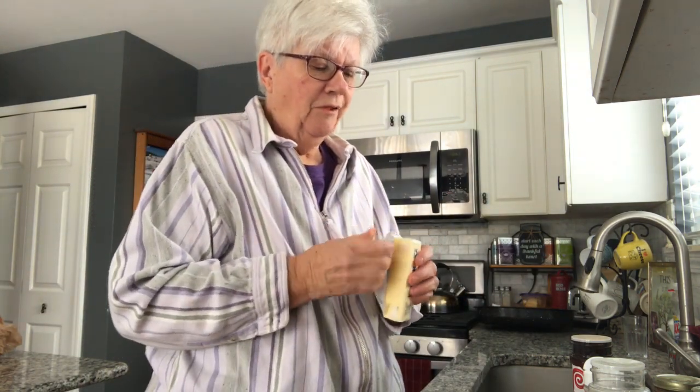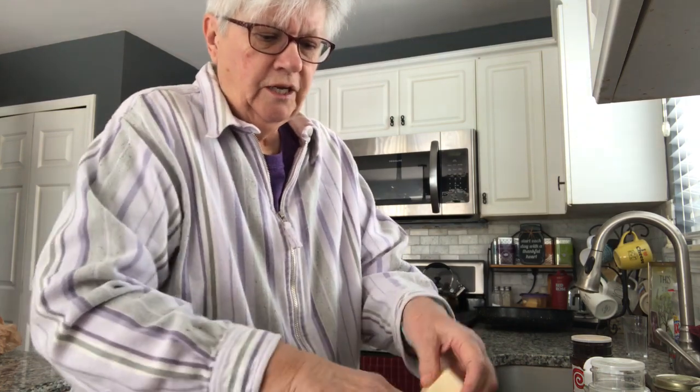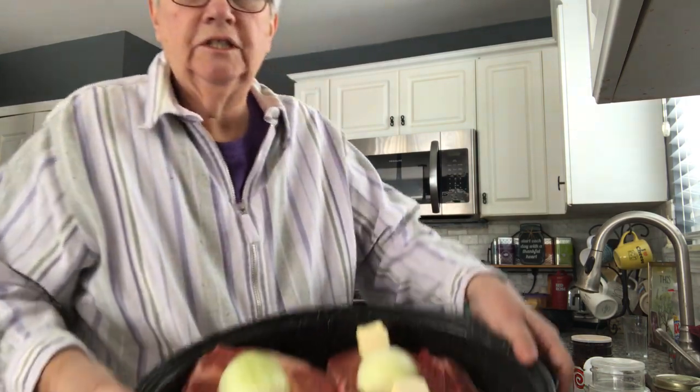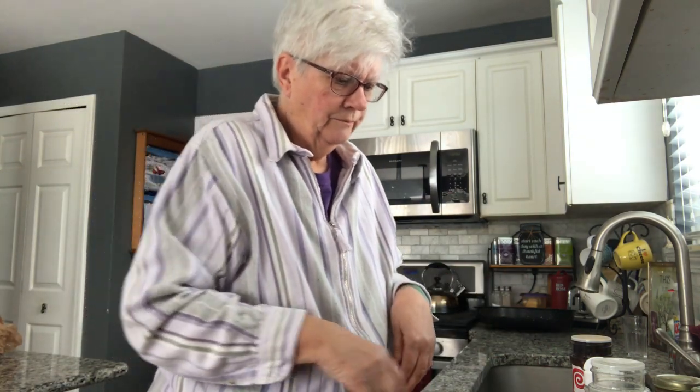And then I put a stick of butter. I know it seems like it's a lot, that you could probably not have the butter, but you do need to have some sort of fat in your diet anyhow. And it does make the roast just a little bit tender. So I just cut it up into four, you know, equal pieces, eyeball them. And then I put them next to the onions. I don't know if you can see, kind of like that. And that's just to distribute the juices on the roast.